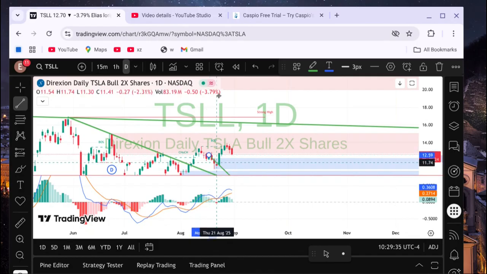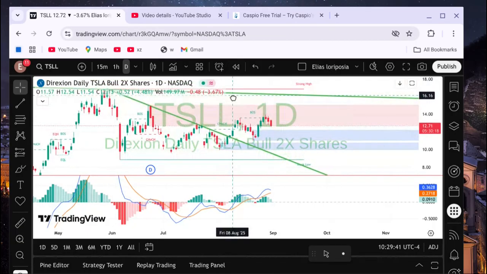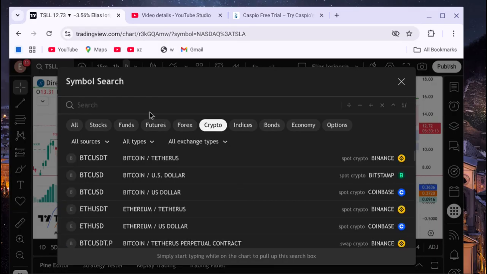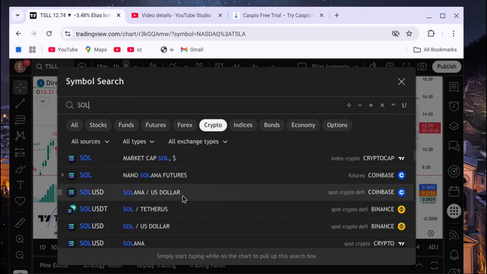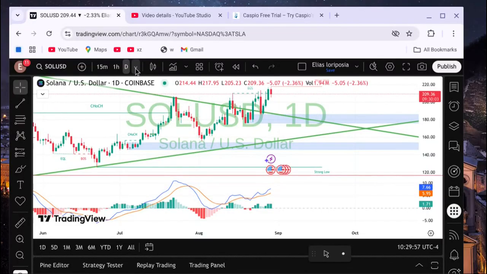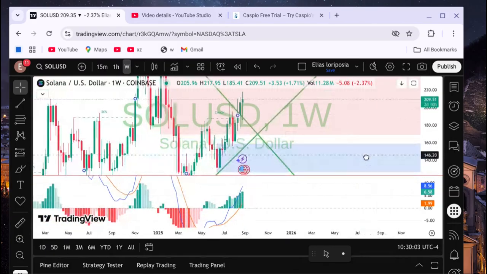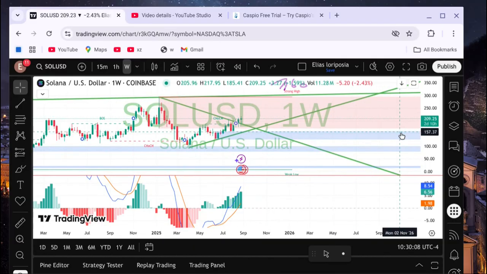Guys, I don't know what to say. I promise you I will do Solana, to show you the chart for Solana. I will not do the technicals. I will post a video for Solana later, but Solana and Tesla have the same chart. You see over here, we have the same thing. Either you buy Solana at 209, or you buy Tesla at 330s. All of them are going to the same price.